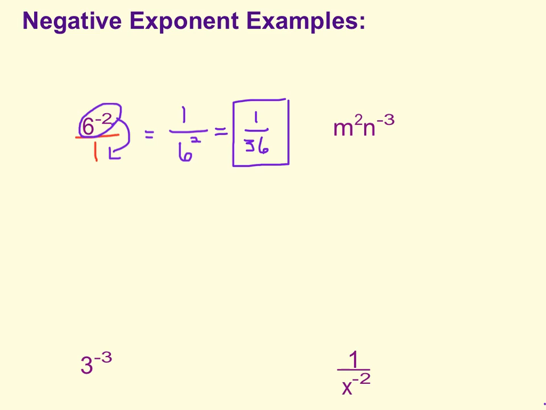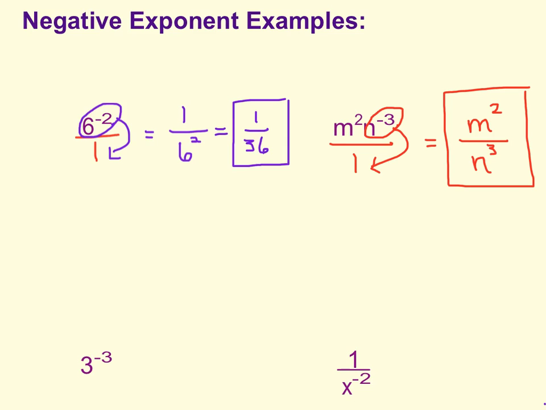All right, next one, I see m squared n to the -3. So again, let's think about it like a fraction. And the negative exponent can't stay negative, so the negative exponent with its base has to move. It's in the top, we're going to move it to the bottom. So what you want to look at is, does everything move to the bottom or just the part with a negative exponent? And it is going to be only the part with a negative exponent, so that m squared stays there because that was a positive exponent. We didn't have to move it. And then when you move the n to the bottom, that changes the sign of your exponent. That will become a +3. And there's nothing else we can do with that, so that one is complete.